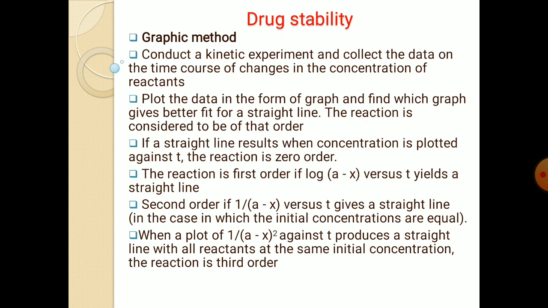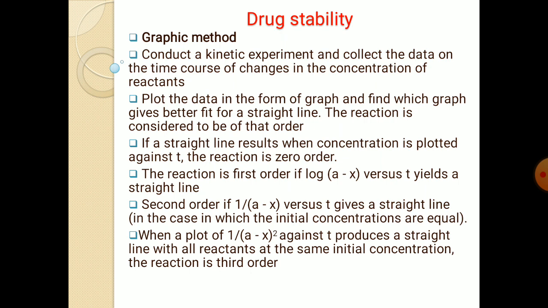Now the graph which gives the best fit for a straight line, the graph in which you will get the straight line, the ideal line, the reaction is considered to be of that order. Now once you have conducted the kinetic experiment and collected the data on how the concentration changes with respect to time, then plot the various graphs.